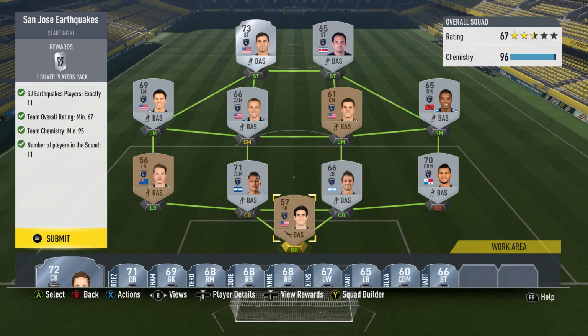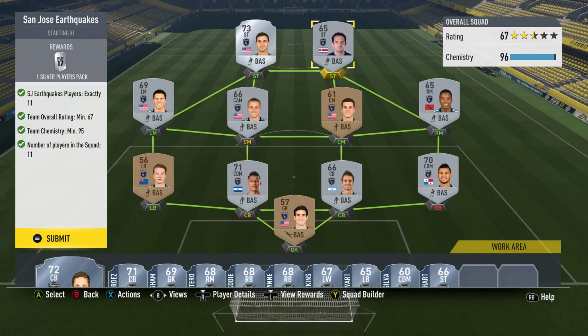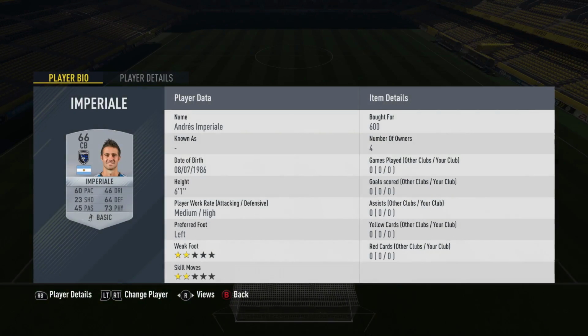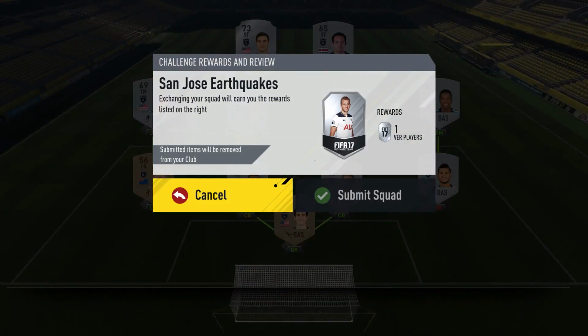So you get 1 rare and then the rest are non-rare, which is absolutely fine because a lot of the more expensive cards aren't actually rare anyway. We spent a little over 3,000 completing this, so I feel like even with bang average pack luck, we should make our money back. We've got 3 bronzes, so we paid 150 for each of those, and then most of the silver players, apart from the right mid we paid 550 for, and I think this defender we paid 600 for, the rest were picked up for around 300, 350 coins. So it's about 3,200 coins to complete that challenge, which is probably going to turn out to be a decent profit at the very least.